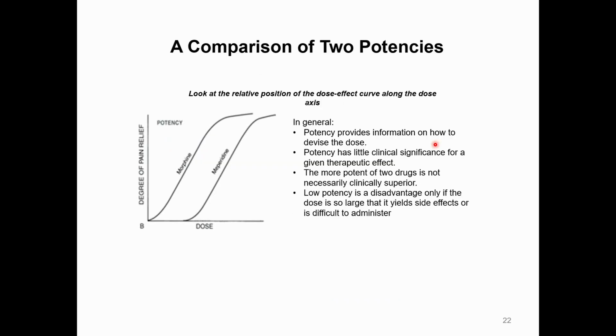So here is some real life data where we're looking at two different drugs that can relieve pain. We're looking at morphine and meperidine. So let's evaluate that. Which one's the most potent? Somebody want to take a stab at it? How many people vote for morphine? Okay. Wow, the voting thing works. Okay. So that is the right one. Morphine is more potent.